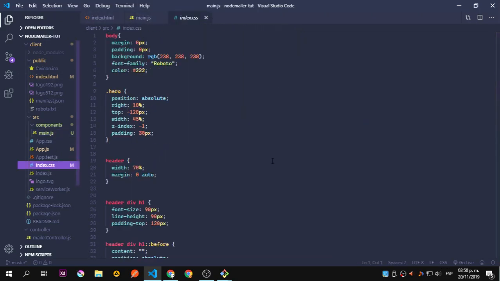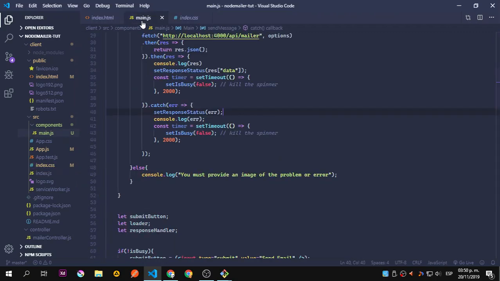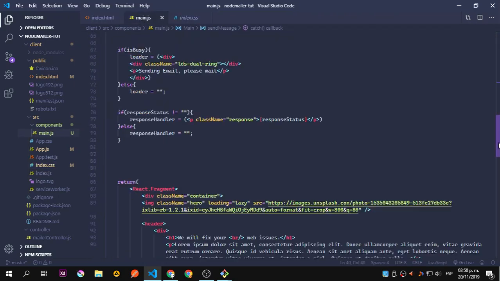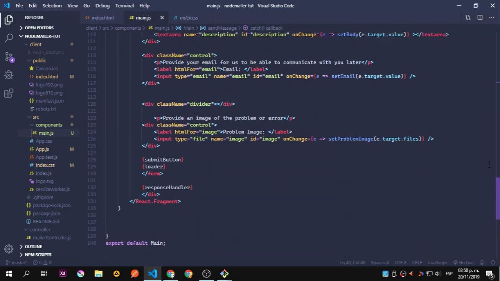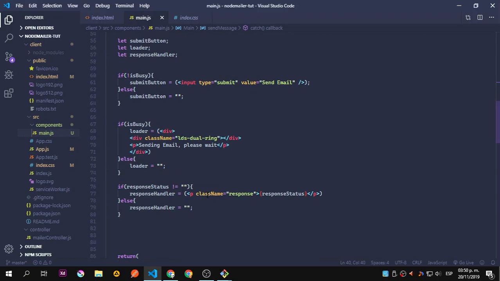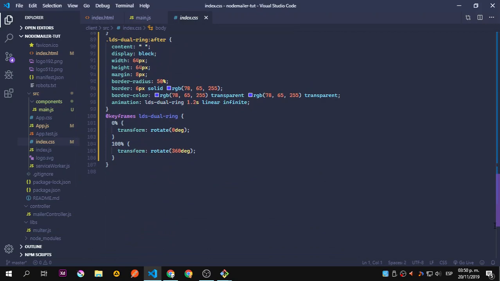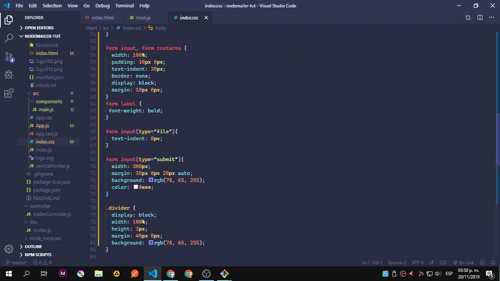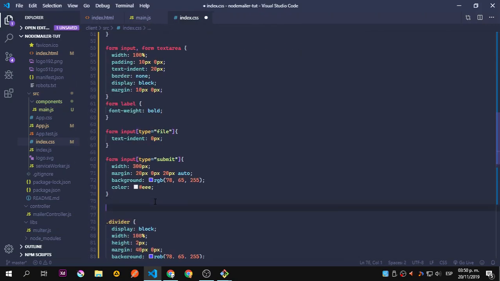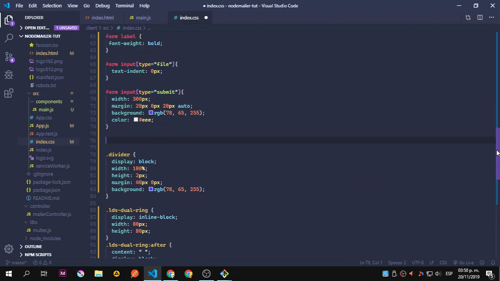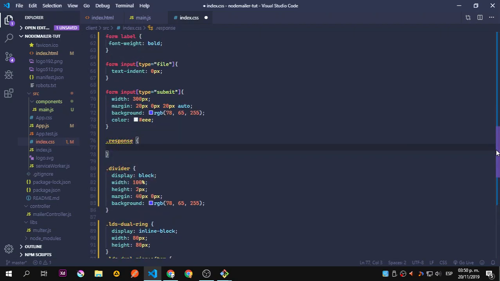Let's go to index CSS. Response handler has no class name response. Let's go all the way down, or maybe not. Here above divider is a class, so let's say class response.